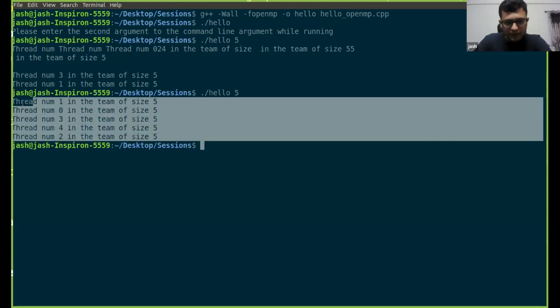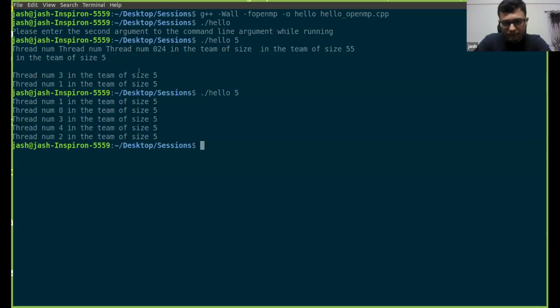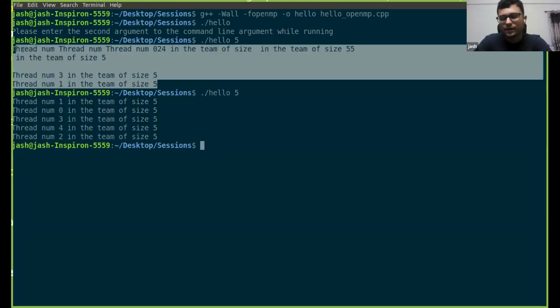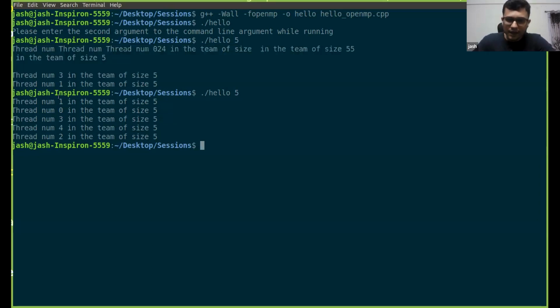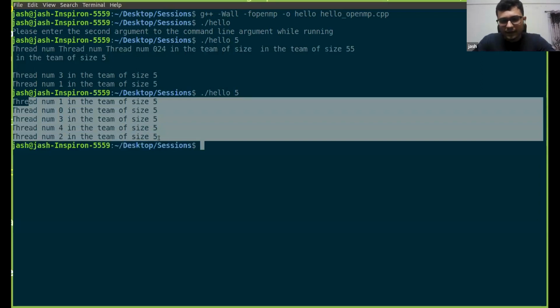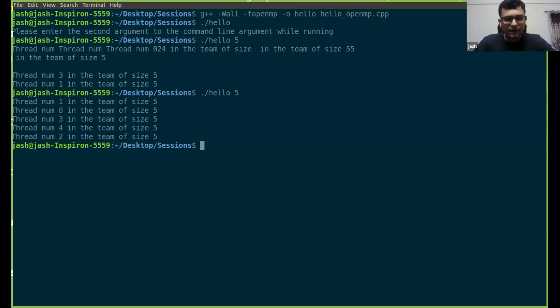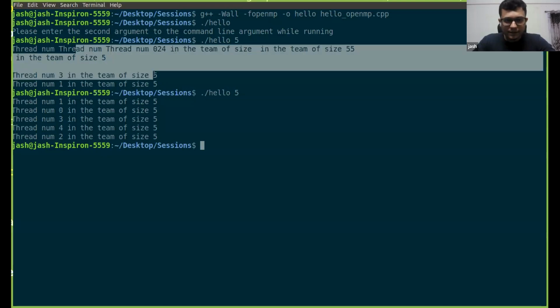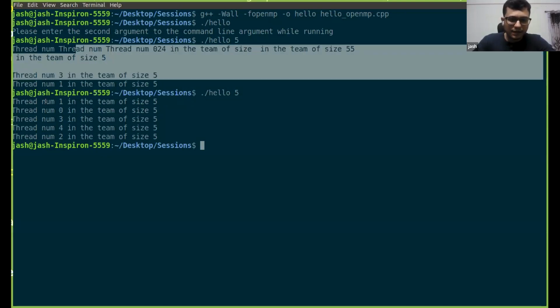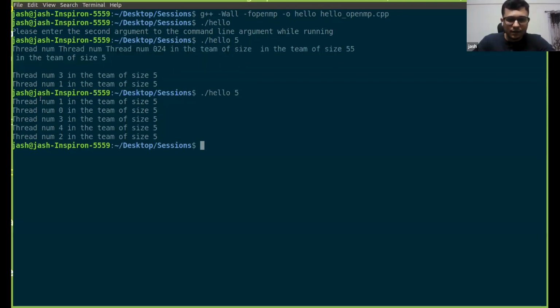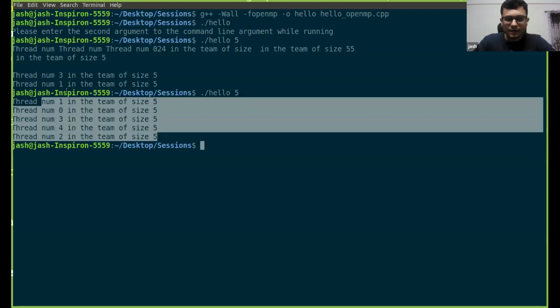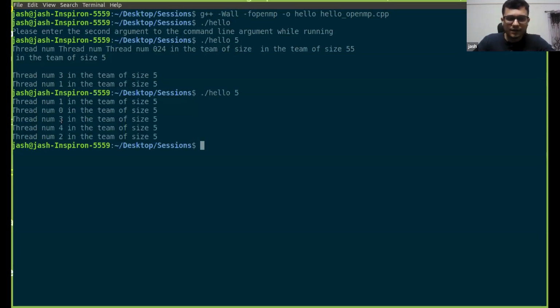So the difference here is that here the output is jumbled because all the threads are competing for the standard output, that is the console output, and that's why it is giving the jumbled output here. And here also it might well have happened, but luckily here it is not as jumbled as this. But you can see that even here the order is still not correct, like thread 1 printed first, then thread 0, then thread 3, and so on. So this can happen, right?